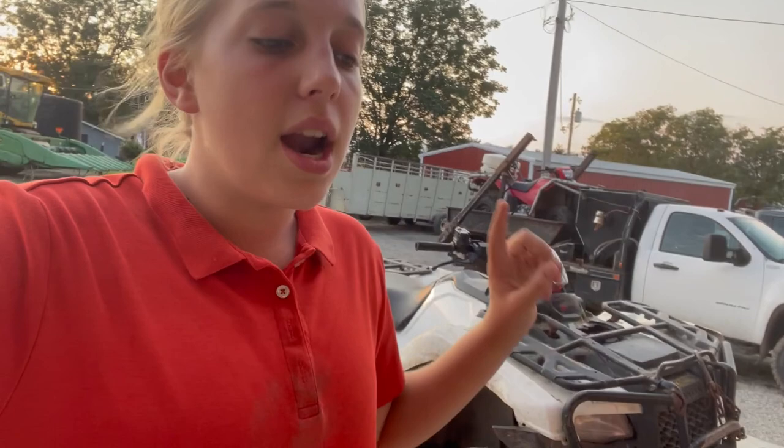Hello, everyone. So it is around September 1st. Elsie and I are getting ready to go down to one of our pastures in the truck and four-wheeler. We're going to pull the bulls. The reason why we're pulling them so early is because they're in with heifers. Usually we pull the bulls around March 15th, but we only leave our bulls in with heifers for 60 days. So we're going to pull them.